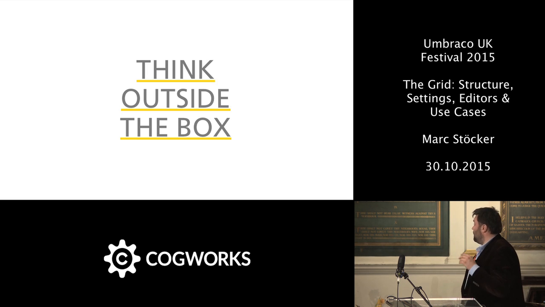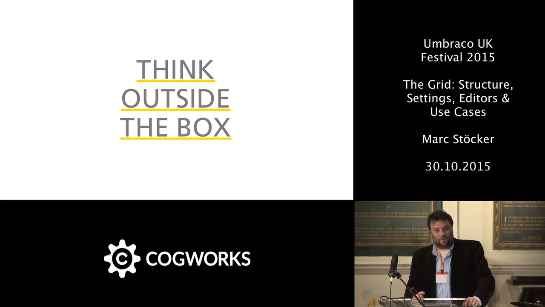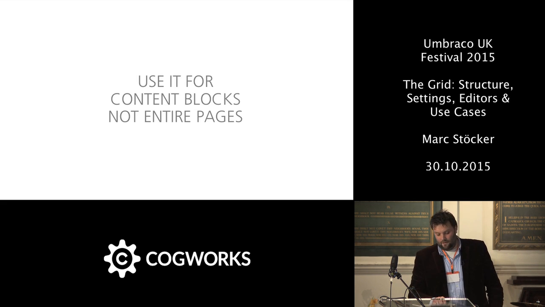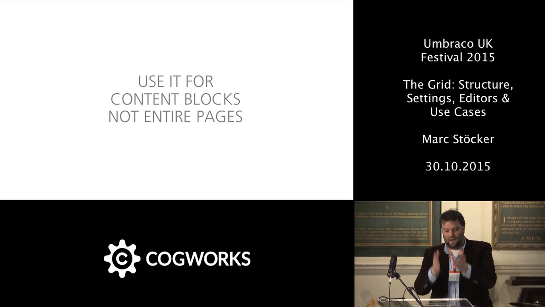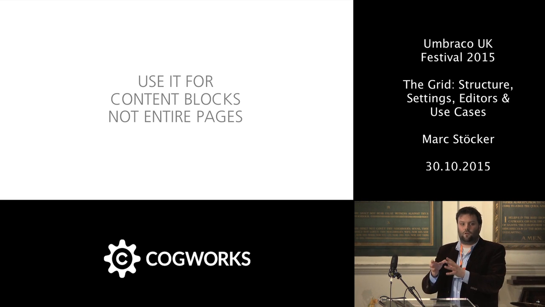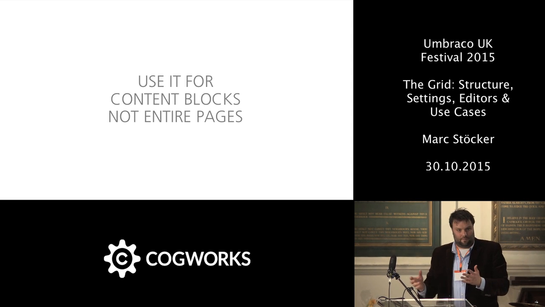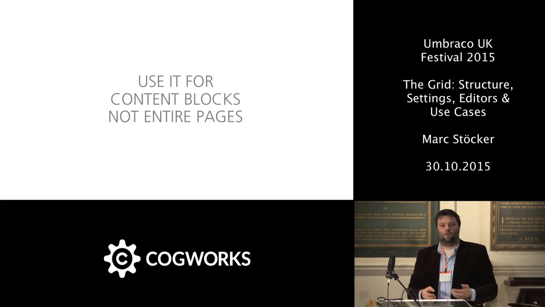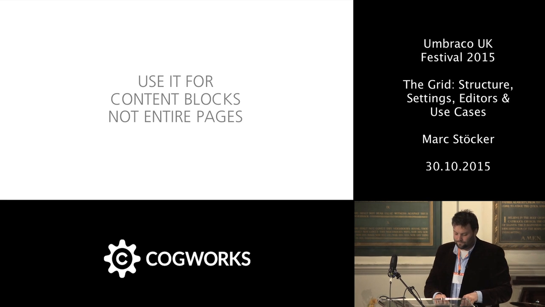The next thing is to think outside the box. The grid can do so much more than just CSS grid editing, because you could use it for content blocks and not entire pages, which is the main approach I recommend. Use it for instance for the main content body, and not for all the side content. But you can also reuse it for a widgets column or stuff. That's where it really shines, where you can put the grid to different uses.